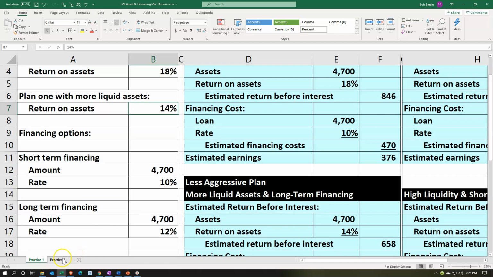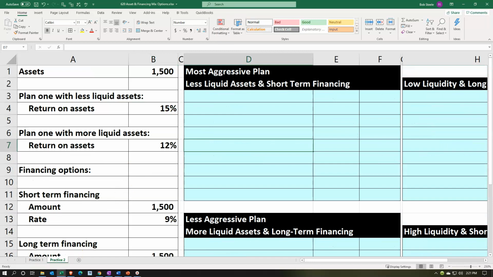So let's do it again. This time we'll do it a lot quicker, and we'll practice the formatting of this. So we've got the same process. We've got the assets up top. We have the 2 plans on the assets. We can have a return on the assets at 15%. If we have less liquid assets, basically buying more equipment, we can think of that, but that's going to come with risk.